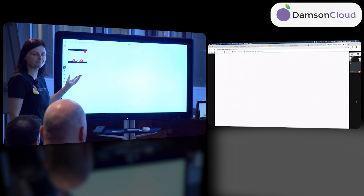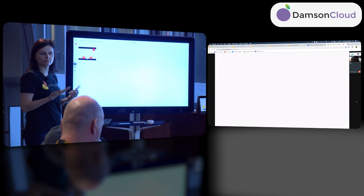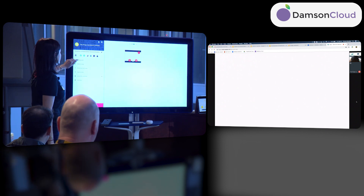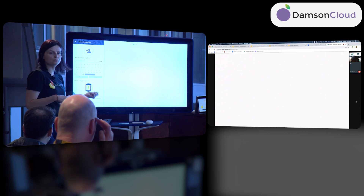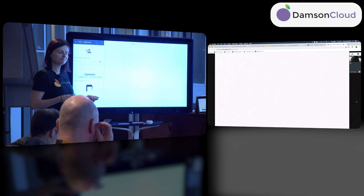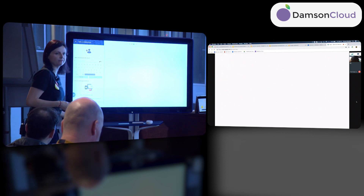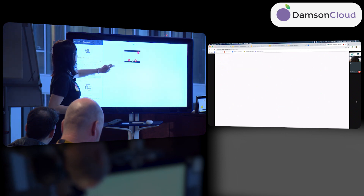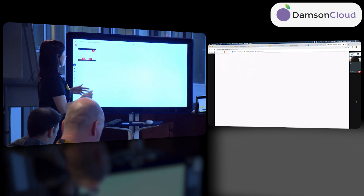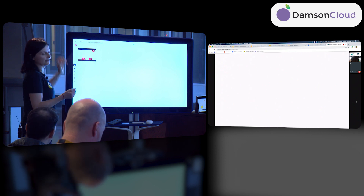How do collaborators join? There are several ways. You can add them traditionally by entering their email address manually, you can use Bluetooth — as some of you have already done — to join while in the room, and you can also use NFC by tapping your phone when you walk in. Once everybody is in the room and the meeting is started, you can begin your jam session.